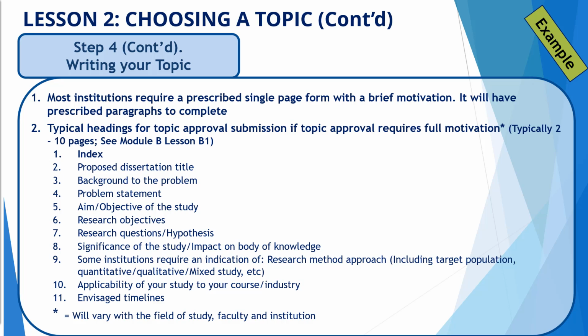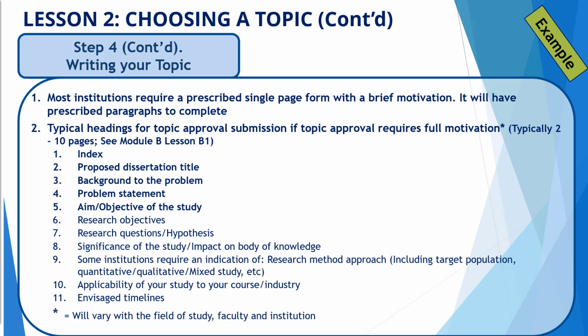So it will start with an index of the pages. So you have to break down the headings and put in a formal index with page numbers. The proposed dissertation title that you have, that is the single line sentence, and you're just going to put it like that. Then a paragraph or 2 about the background to the problem. That's why you're going to do this study, what is the issue there. And then you're going to put forward a formal problem statement. This is almost a 1 sentence or maybe a 1 paragraph stating what is the problem, which will then lead you to what is the objective or the aim of your study.